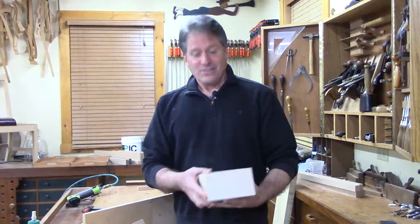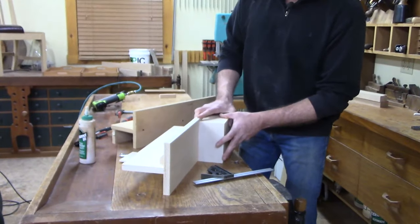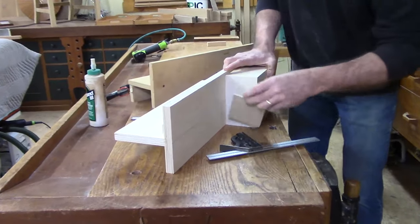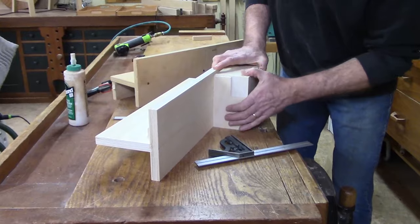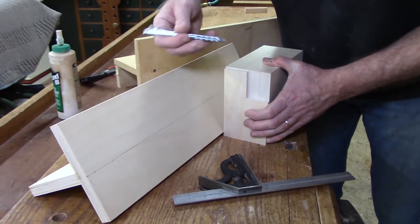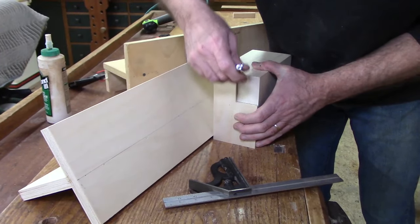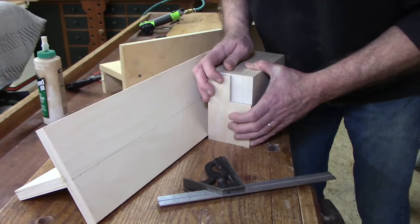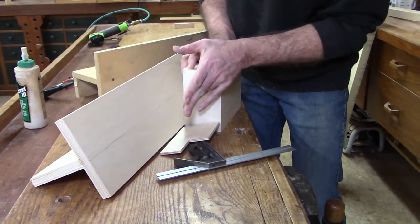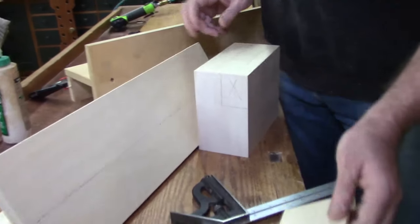So I have got the square block. We're going to attach that over there, right around there. And I'm going to change it out a little bit because it's too big, and I'll show you over there when we get there. I'm going to make it like my other one, like this one. So I'm going to notch this block like this. This is a new backer piece for my other one. By taking out some of that material, it's easier to handle, and I can get my hand closer when I'm holding it, actually using it. So that's why I'm going to remove this quadrant right here. We'll do that right after we change out the dado blade.